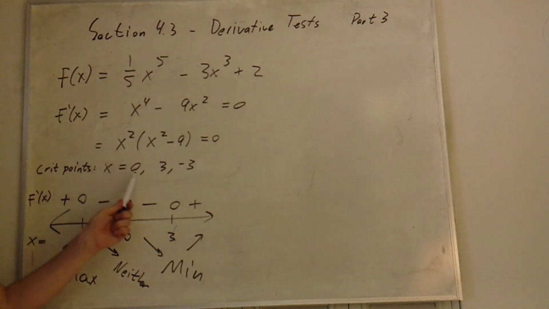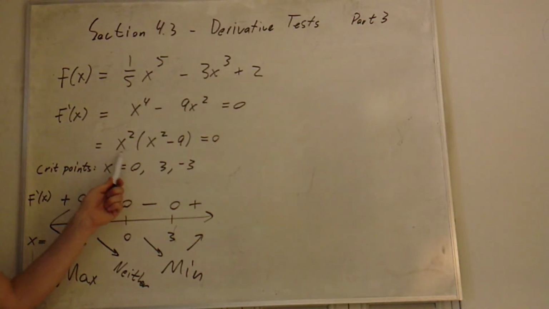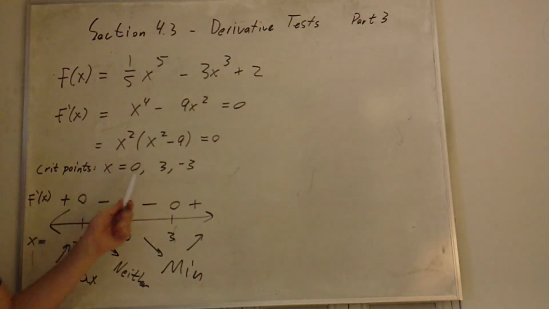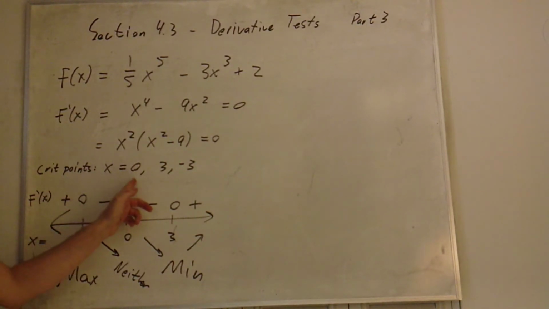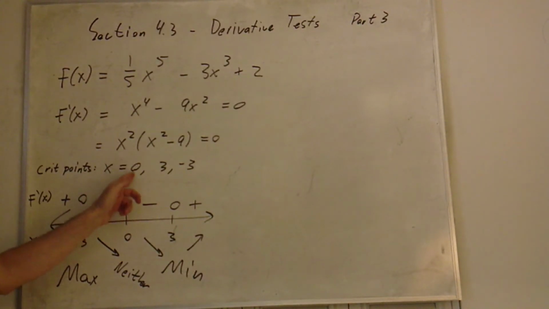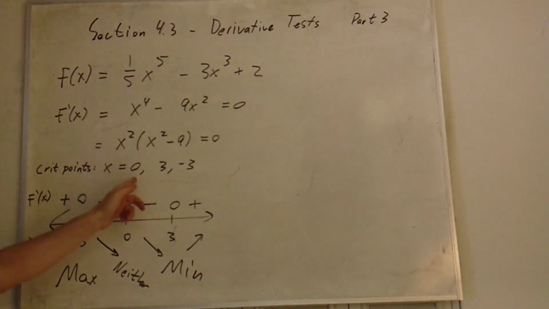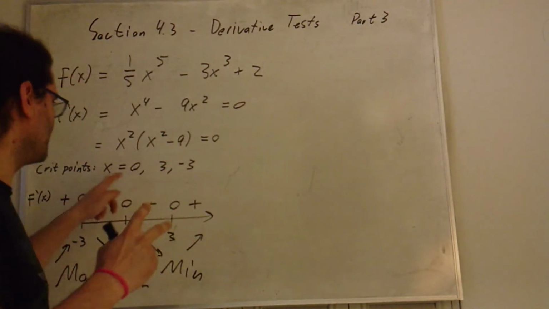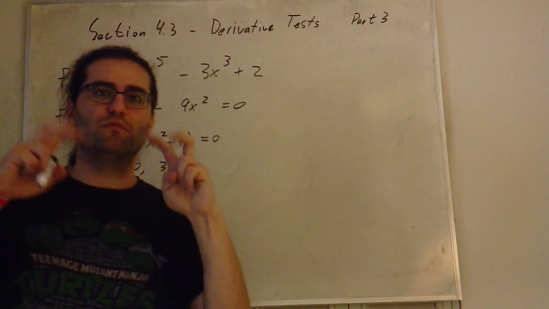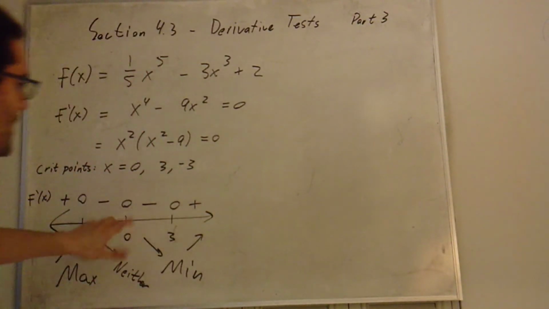This 0 here is like a double root of the derivative, which gives you this sort of behavior. Or what was our word for this in pre-calc? Multiplicity 2. As a root of the derivative, this 0, this intercept, it's not actually an intercept, this intercept has multiplicity 2, which gives you different behavior than what you might expect.